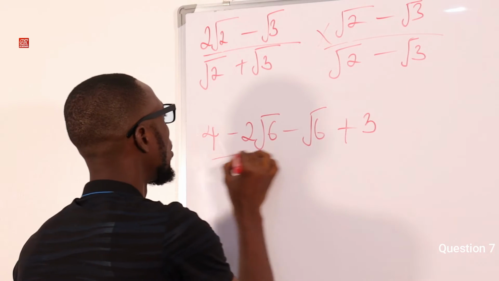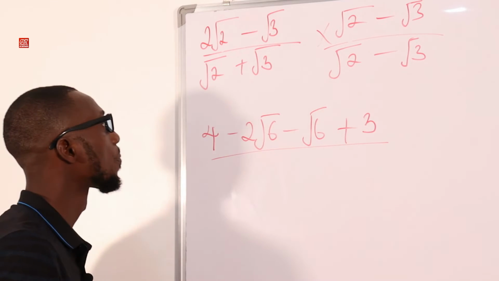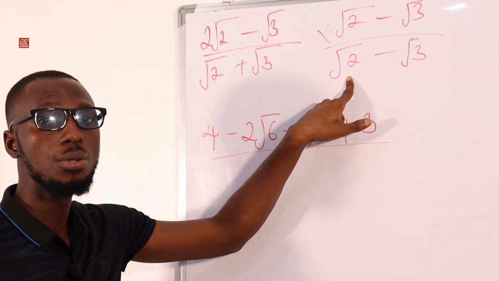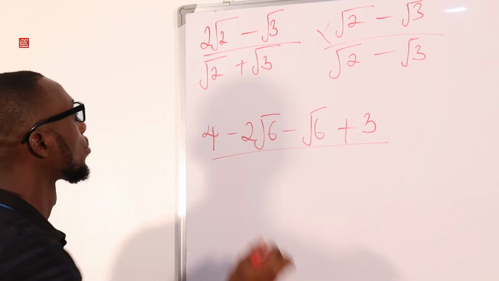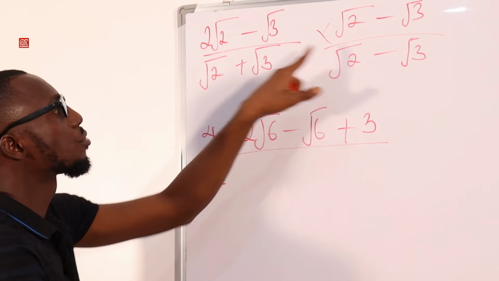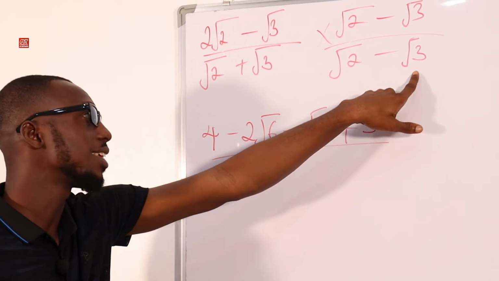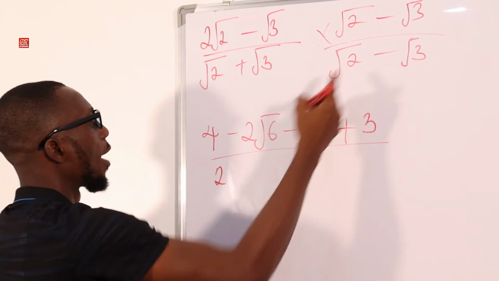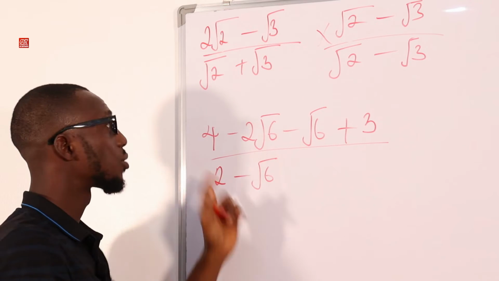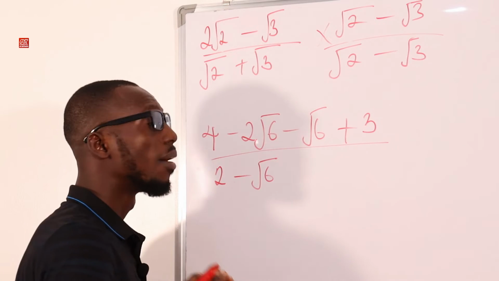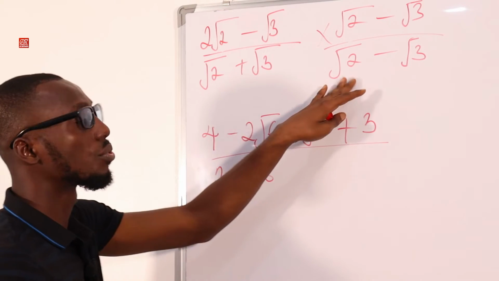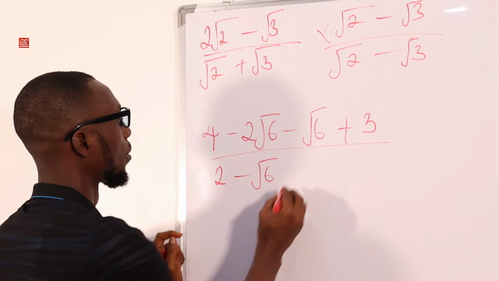Okay, so over, let's go to the denominator. Root 2 times root 2, that is root 4. Square root of 4 is 2. Okay, then we have root 2 times root 3, that is root 6. So we have minus root 6. Of course, I can use the square formula to sort this out, but I would like to present this in step by step, okay? So we have root 3 times root 2, that is root 6.